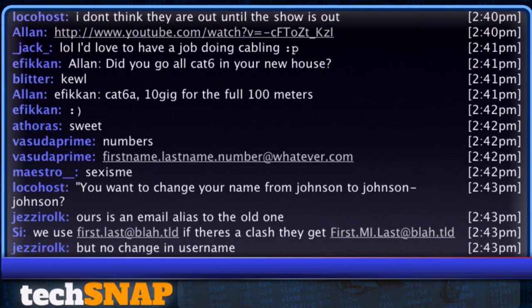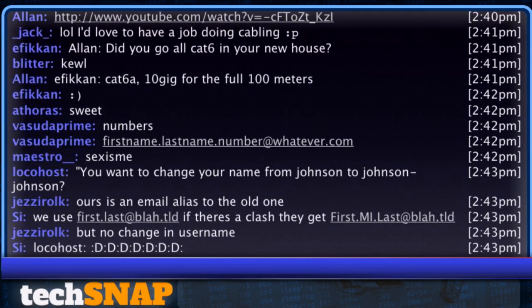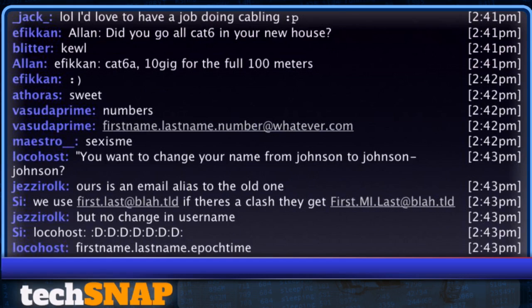But if you did the first name dot last name, it wouldn't just be a matter of an email alias. You wouldn't have to change their username necessarily, but that just depends on the policy there. But yeah, I like first name dot last name too. Yep. Some places put a dot, so first name dot last name dot number, but I think that's kind of silly. And then some places will try to use a middle initial when there's a collision, but then you can end up with a collision anyway, especially if you're just using the first initial of the middle name, and then what do you do? Eventually it gets to the point where it's going to require a human to solve it, whereas with just incrementing the number at the end, you don't have that problem.